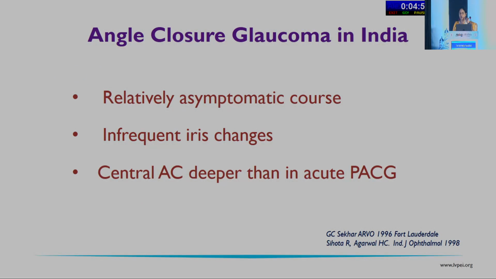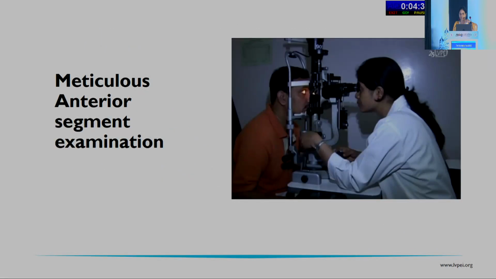Often angle closure glaucoma in India is asymptomatic. Very few acute angle closures we do see. We see a lot of chronic angle closure. We see a lot of acute on chronic angle closure. That means by the time they present to us as an acute angle closure, several of these patients can also have a disc damage, which means that it is not just this episode. Prior similar episodes would have happened in these patients as well.